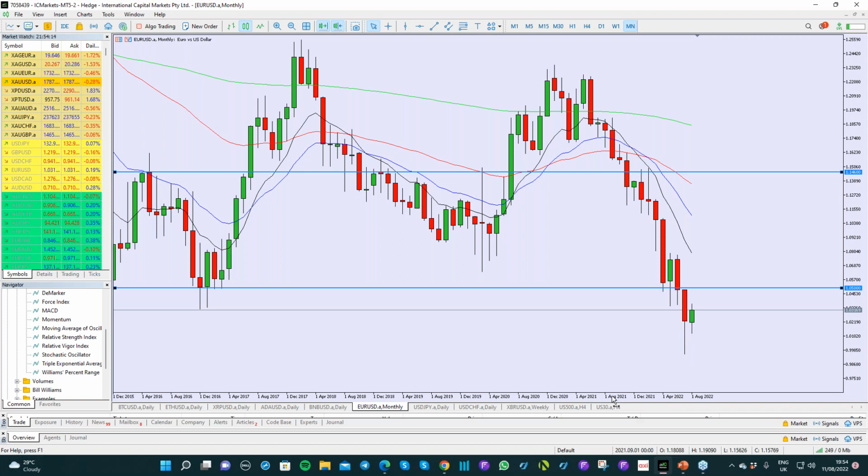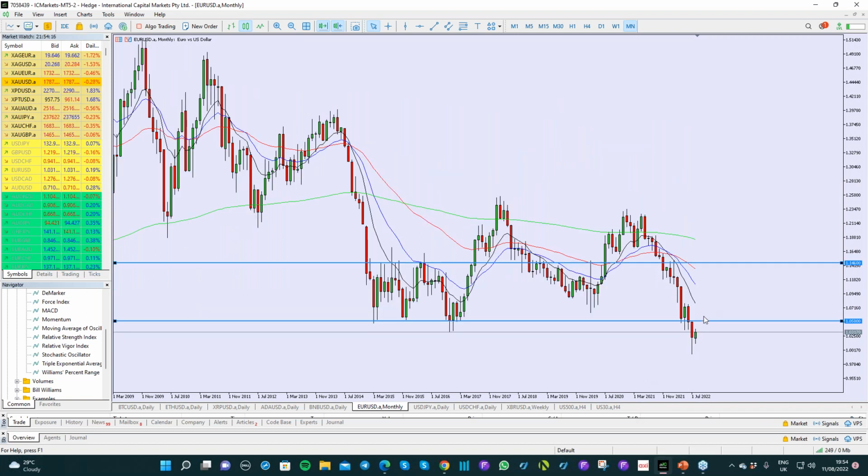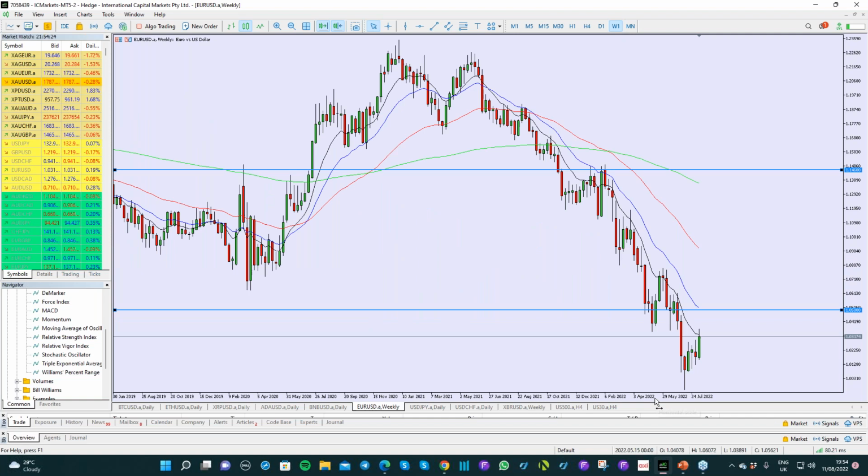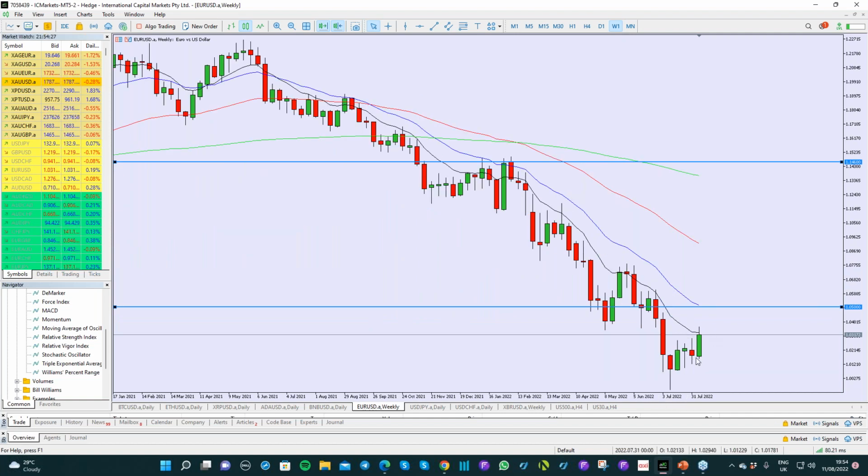So it's not as strongly bearish a market as I would have liked to have seen if I were to continue trading this to the downside. Not only that, but on the weekly time frame, it now looks like the buyers are in control somewhat. The highs of these candles are getting higher. The buyers are taking out consecutive highs here, which means that the buyers are starting to come back into the market. Now, this could be just a pullback. The sellers could come back into being in charge of this market.